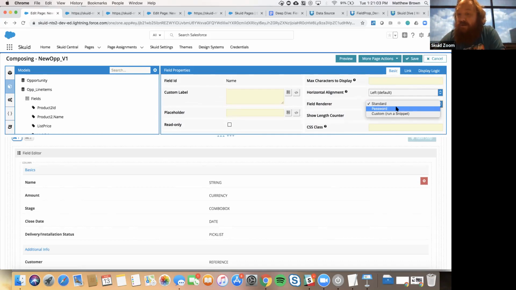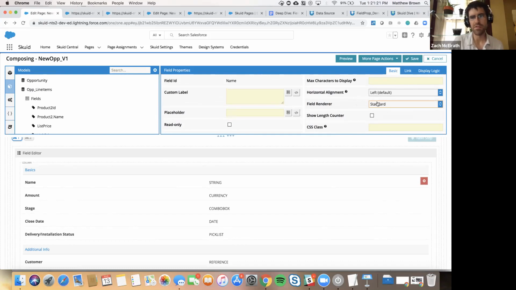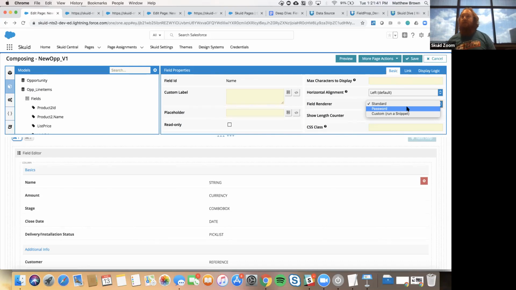We also have the option for a field renderer to do a password field renderer. Now, Zach, can you speak to passwords? How does this work in terms of what's available in the console at runtime in terms of security? Yeah, so the password renderer is literally just a mask. The data is still there. All you're doing is masking it, and that's the same as anywhere you go on a website where you're asked to enter a password. The text is all there. You just can't see it when you look at the screen. Okay, cool. Got it. So if I ever forget my password and it's auto-filled and I need to get to it, I could go inspect the console and get to it there. Use your JavaScript skills and go grab it. Yep.